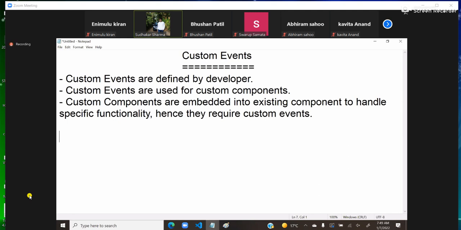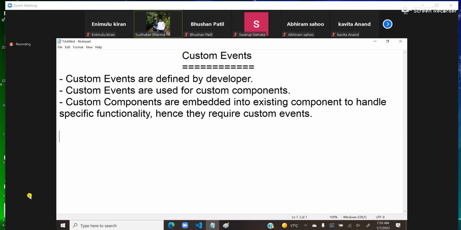We will see how to use them and how we work with them. All right. So first thing, to understand custom events, first we need to know how a component is used in another component, how we can transport the data from one component to another. We already learned how to use a component in another component.